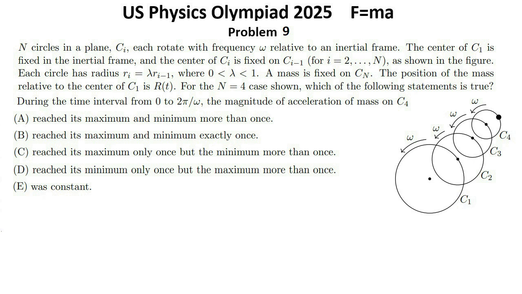The orbit angular velocity and the rotation velocity are the same, which means it will always have the same phase, similar to Moon and Earth, where the moon always faces the same way relative to Earth. Therefore, the entire structure actually rotates as a rigid body, and the mass is simply moving in a circle at constant speed. This is the answer E and that was solution for problem 9.